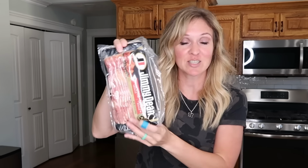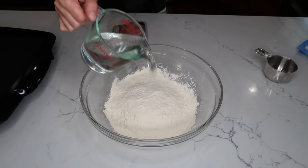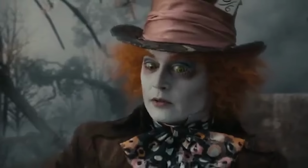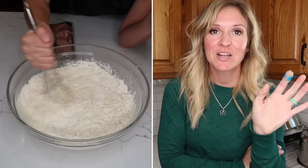But Christine, pancakes, that's it for breakfast? Oh no, my friend. We're also gonna add a side of bacon. These were on sale for $2.99, so I have $3 here. If you're doing Walmart, this will be $2 here. This is an add-water-only mix. Booyah. We're talking $5 for a bacon and pancake home-style breakfast. Whisk vigorously.